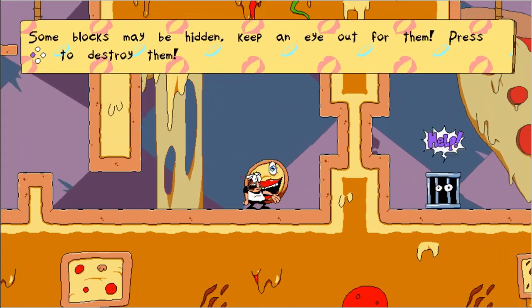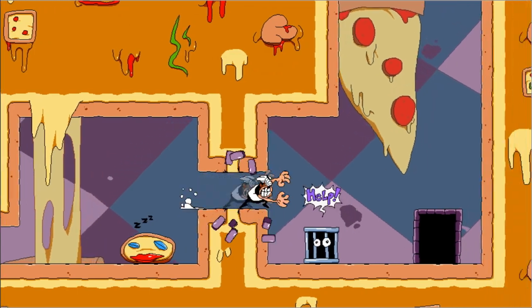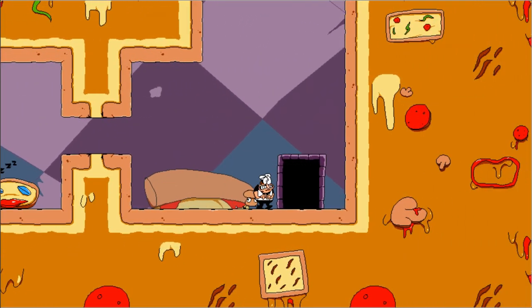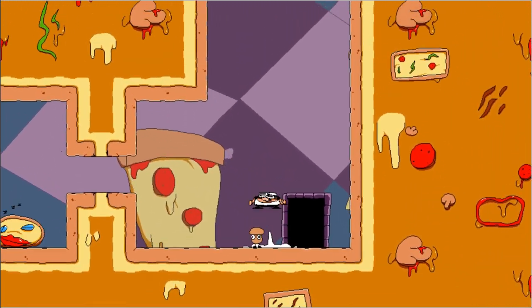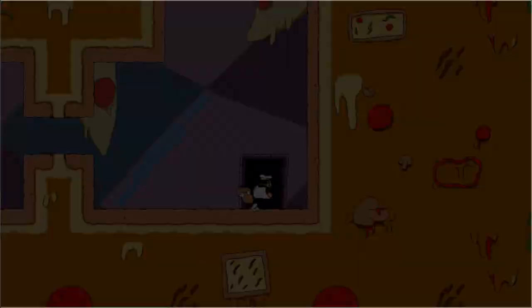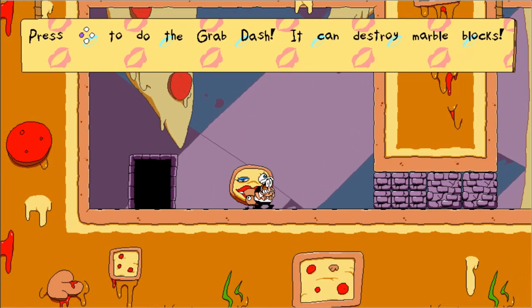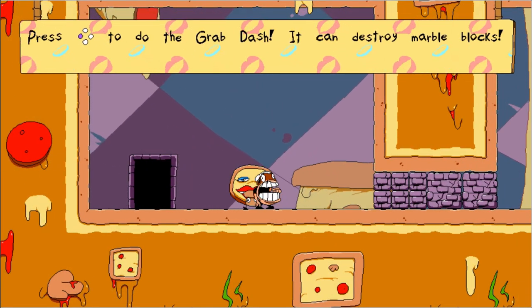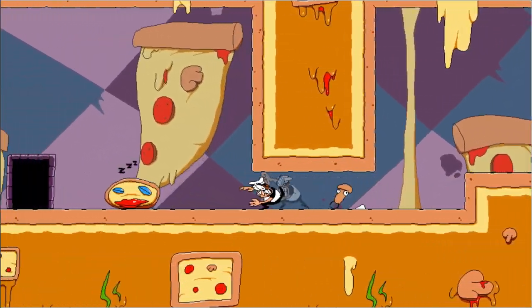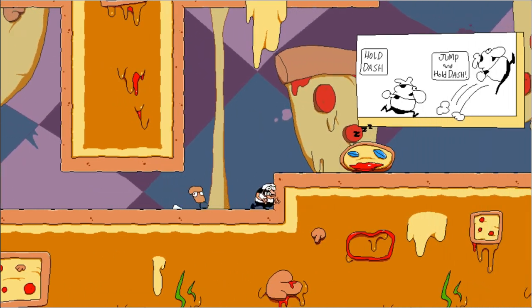There are some hidden blocks that you can destroy as well. Just do this, just grab them. Also, you have little toppings that you can save that have googly eyes. Yes, they will follow you throughout the level. They are important. You must save them, trust me. Dashing can destroy those purple marble blocks along with hidden blocks.